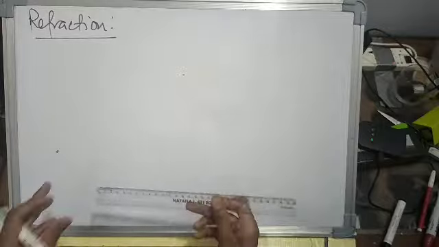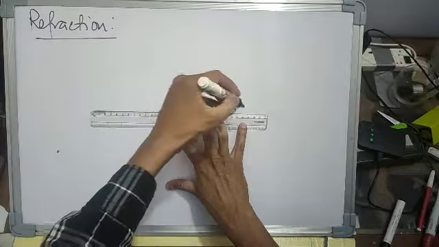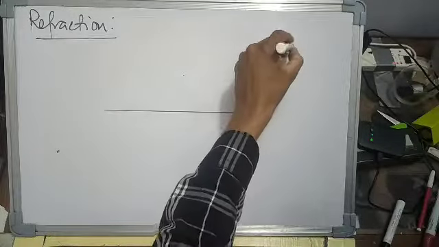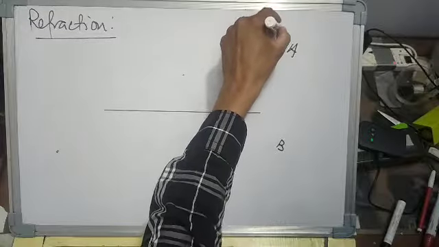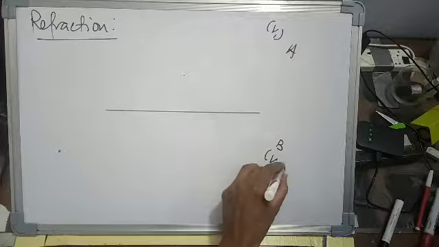Let's explain refraction using Huygens theory. So let's see how to draw the refracted wavefront using Huygens theory. That's the interface, the boundary which separates two media from each other. This is medium A and this is medium B. Here the speed of light is v1, and in this medium the speed of light is v2.